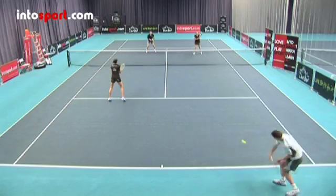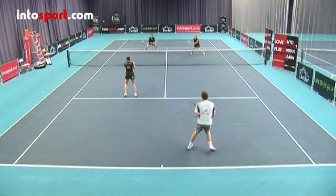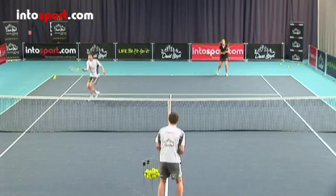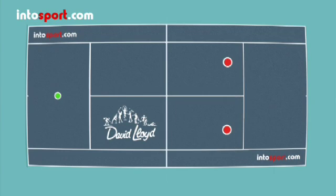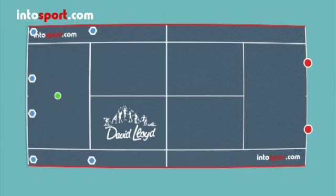Again, you can practice accuracy with another doubles pair, or with just one other player feeding balls, and you should practice in a range of positions. Both players forward at the net, one forward and one back, and both players back. You can place target markers on the court and try to hit them, and remember to practice all your ground strokes and volleys using the full width of the doubles court.